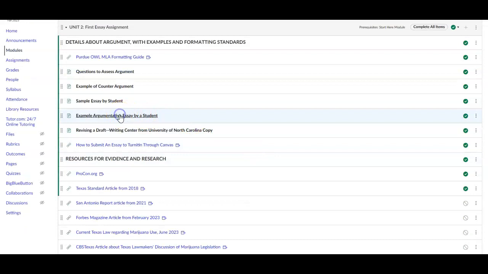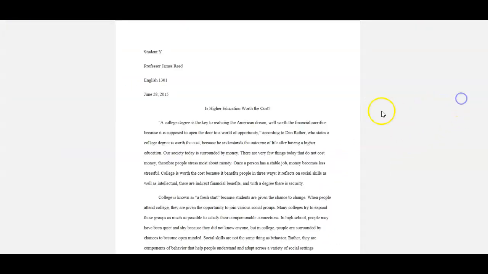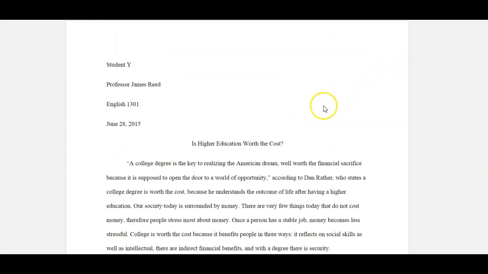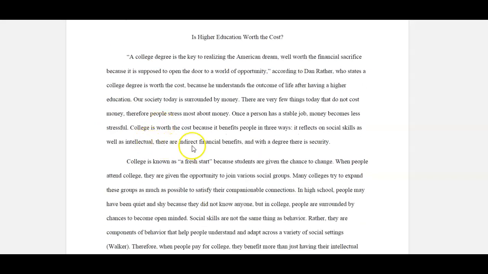I have this other essay for you, again, a sample essay, and again, this one is also over the top about higher education. You'll see again, student name, my name, and you'll see the year here is from 2015, so it goes back a few years. Spacing here is double spaced. Again, it has a little extra space between paragraphs, which should have been eliminated.